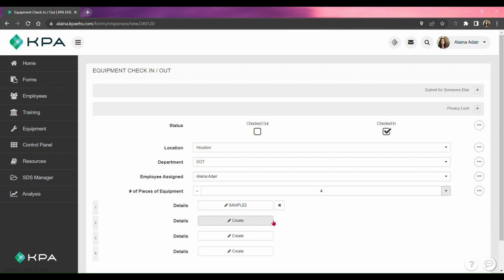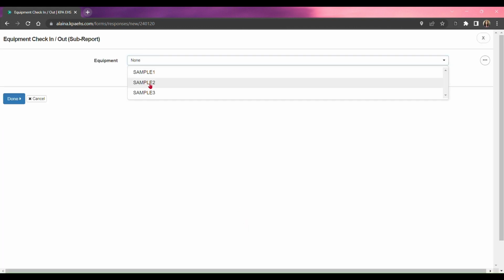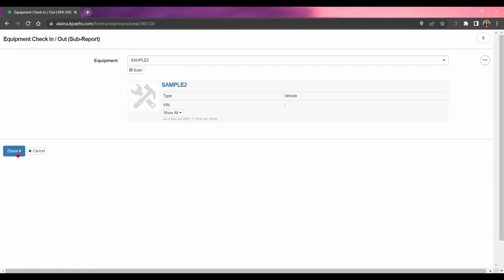If you did set it up on a counter field or even just one form with multiple pieces of equipment or employees being selected, unfortunately, it doesn't map back properly. So you do have to kind of set up a counter field if you don't want them to do a single submission for each item, especially if they're kind of assigning out multiple pieces of equipment really quickly. You could kind of have them set up this way with a sub report.